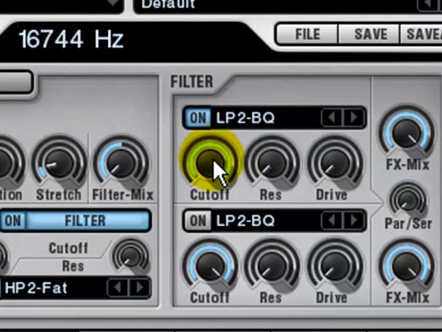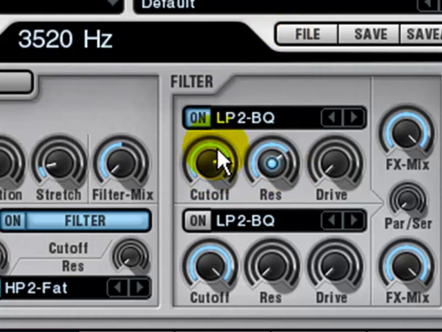This filter is used to cut off extreme highs of the sound, but at the same time to boost frequencies around 4 to 5000 Hz to get an even more metallic vibe. I am using the default low-pass 2-pole B-quadratic filter type, cutoff between 4 and 5000 Hz, quite a lot of resonance and a bit of drive.